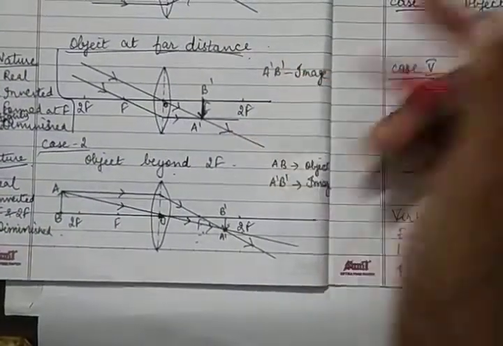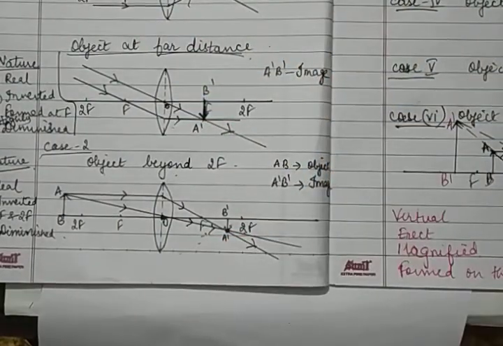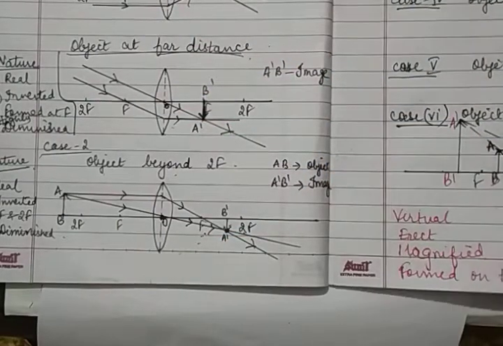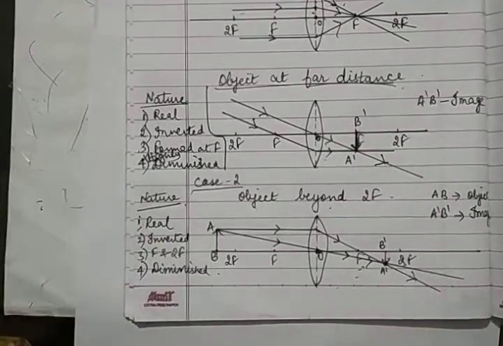So children, I hope you got these ray diagrams. In your notebook, you are expected to draw all these 7 ray diagrams. Okay, 1, 2, 3, 4, 5, 6 and 7. And homework I will be putting in the MCB app. You can do that and send it to me. Thank you.